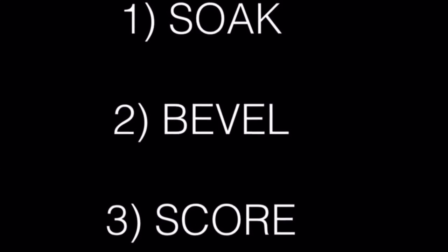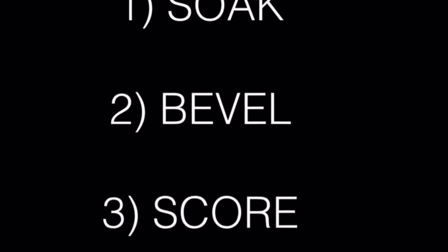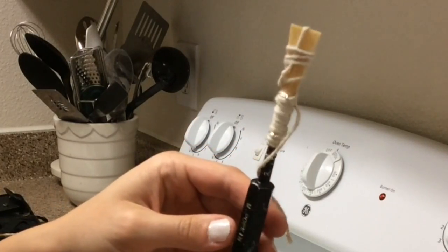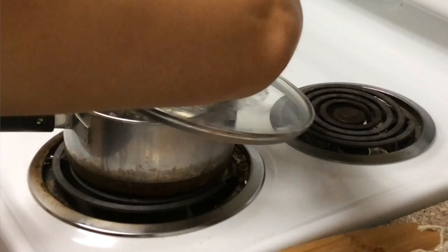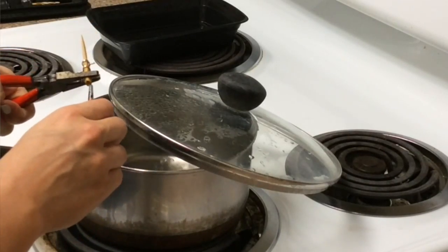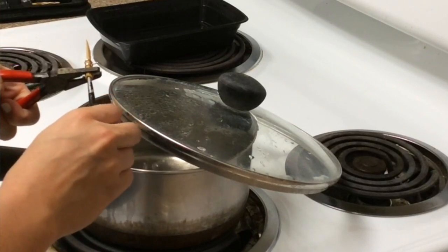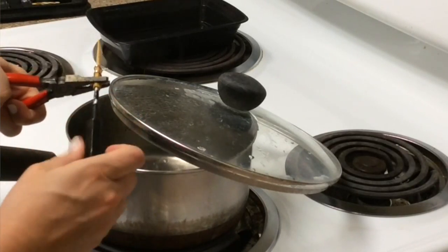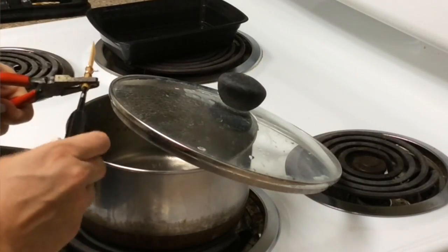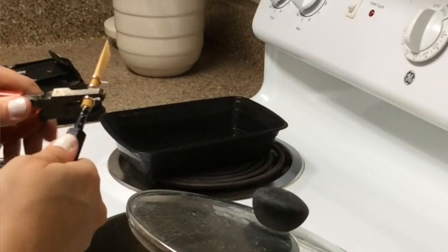Now that we've soaked, beveled, and scored our GSP cane, let's talk about mummies and forming the tube. The mummy is the stage before your blank is a blank. Before you make your mummy, you need to make sure your cane is sufficiently pliable by using heat. Steam is a great way to prevent cracking and quickly round your tube. You want to use your pliers to help form the tube around your forming mandrel to ensure that your cane takes the correct shape. After your tube starts to look tubey, you wrap your mummy.